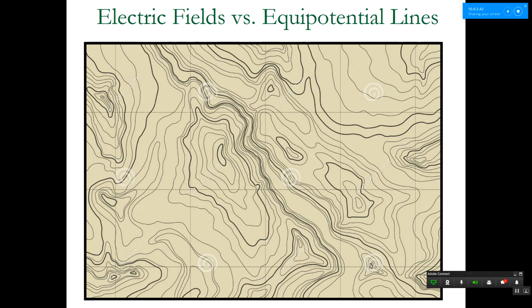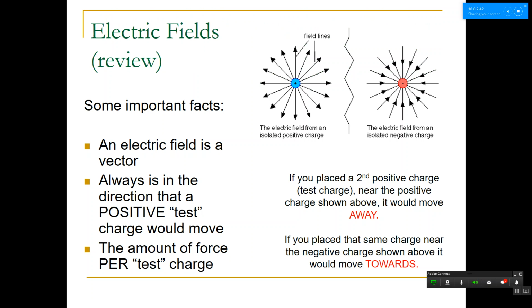All right, so today's talk is going to be about electric potential lines, and that's going to be complicated because now we have electrostatic force, we have electric field. We're going to add two more to those, and they're both electric something, and the formulas look basically exactly the same. Before that, I want to just do a very quick review because you're going to need to know it for today.